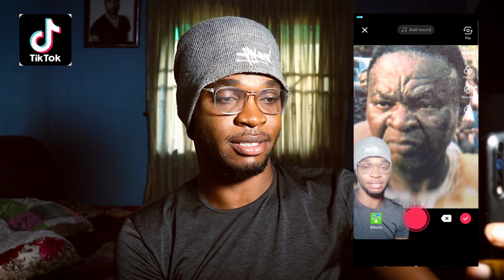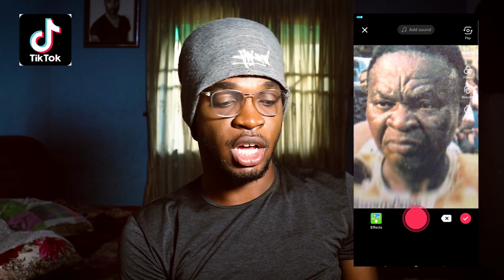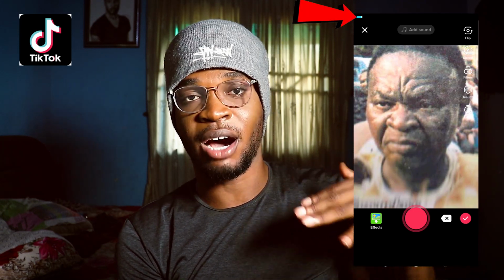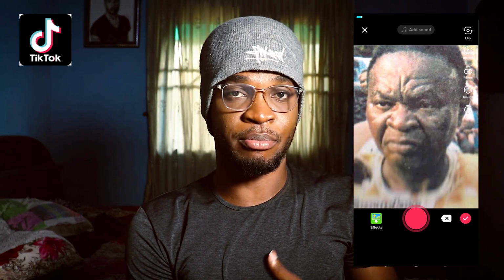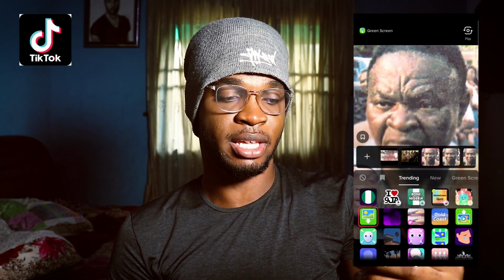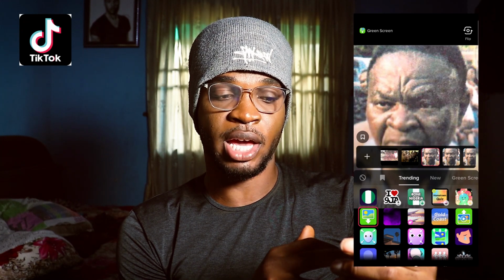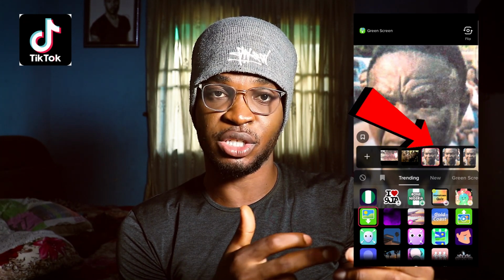And I stop recording. Now the stopping doesn't stop the video, it just means you've paused. You can still see the blue bar here to tell you how far you've recorded. Now you can check what you've written, you can calm down and breathe. And if you want to change your pictures, all you have to do is click on the effect again. Now look at the top here, you don't have to click the plus button anymore. TikTok is already showing you all the recent images you have.